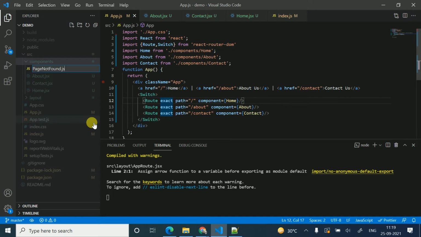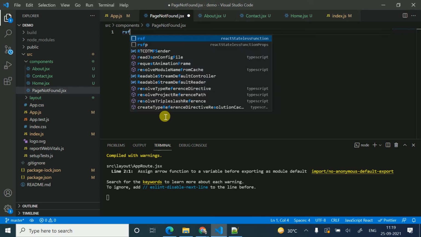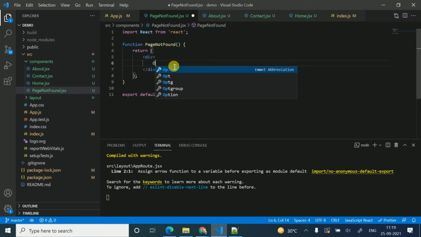Page not found dot js, using the React code snippet, and I'm creating something like oops, page not found.